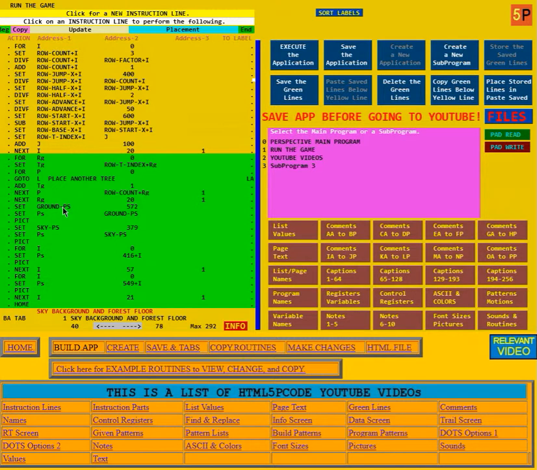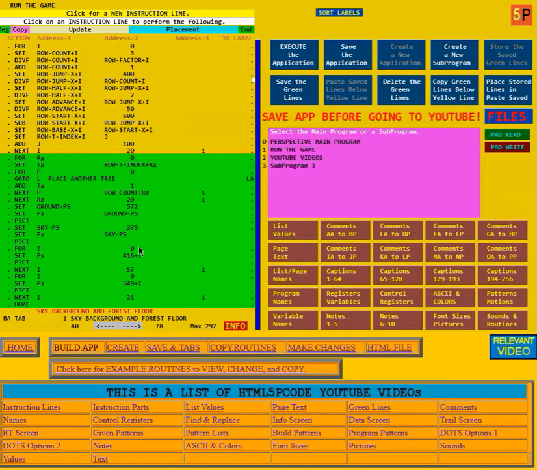After that's done, it sets the ground picture number to 572 and sets PS to that ground picture number, and then here picture goes and gets that picture. The reason this is being done is because you should get the pictures before you display them, because when you're trying to display it, it may not have read it in yet from the server. Same for the sky. It sets the sky picture number to 379, then sets the picture's control register, PS, to that number, and then goes and gets that picture.